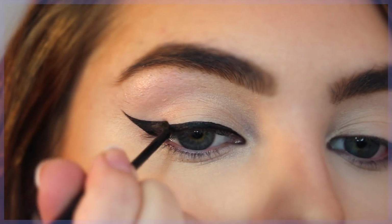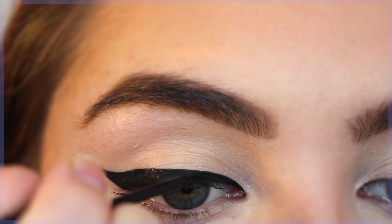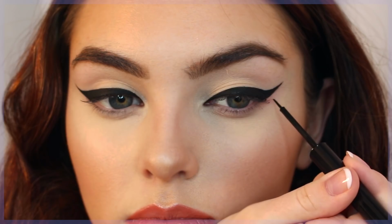And again, I'm keeping it rounded at the front, and then it goes off into the straighter line as I go. Right now my line isn't perfect, but I'm just going to try to match it with the other side before I go in and perfect it. For matching the wings, I really am just using the tail of my brow as a guide, and then I'm just looking back and forth to make sure I got it down.